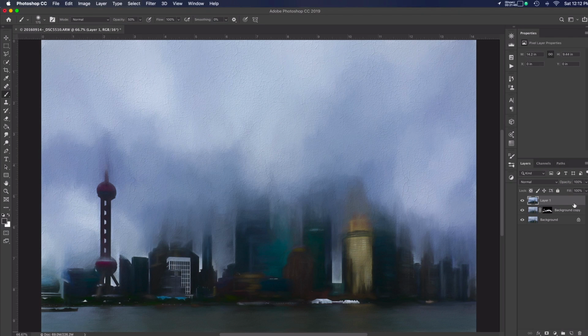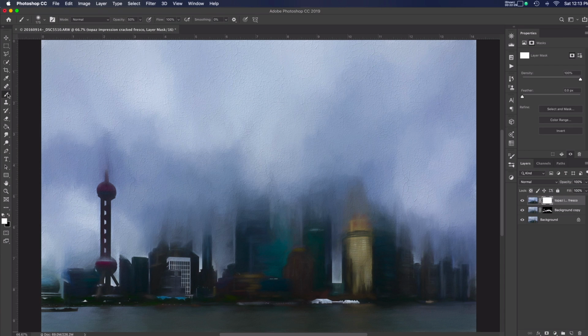All right, there it is. Now I'm going to rename this layer so I don't forget what I've done here, and I'm going to call it Topaz Impression Cracked Fresco. Okay. I really like the way this looks on the sky, and on the water in the foreground, but I don't want to completely cover up all of the detail of these buildings. So again, I'm going to add a layer mask on here, and this time I'll go with a white layer mask, and then I'm going to brush out where I don't want this effect to show.